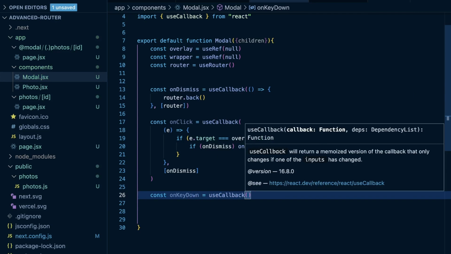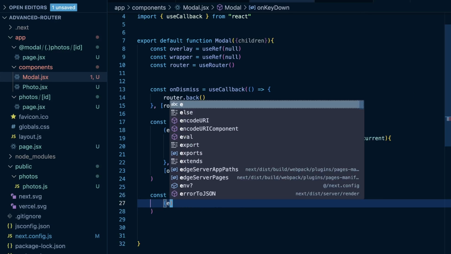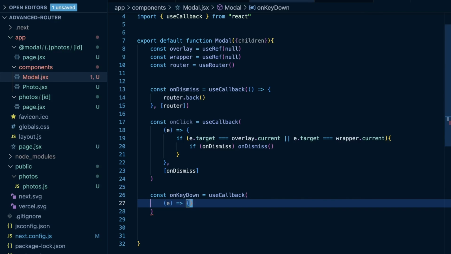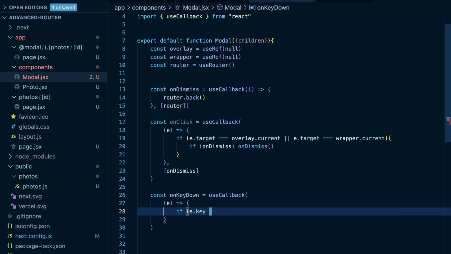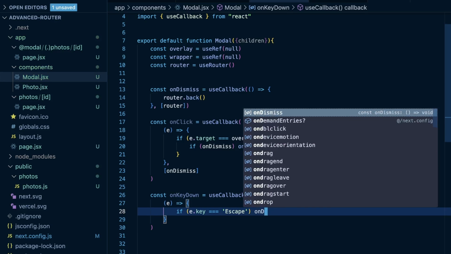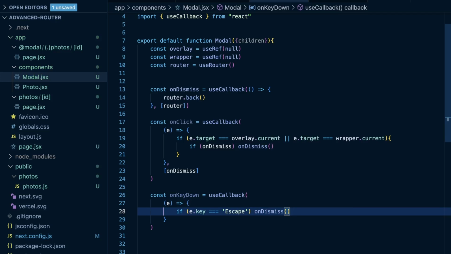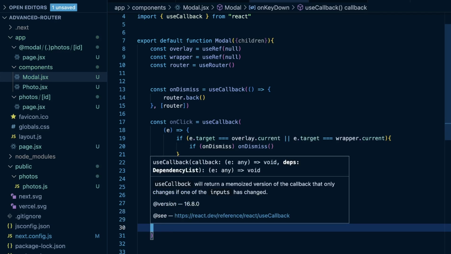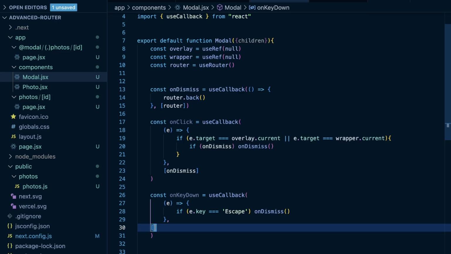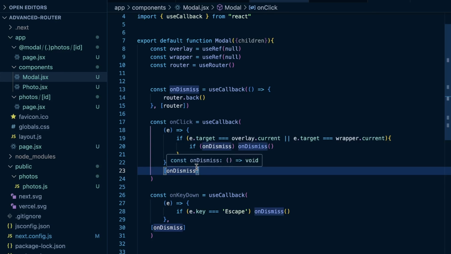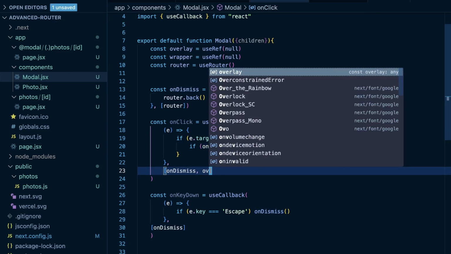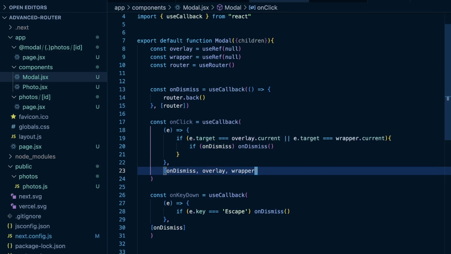And then we're going to pass this a function that accepts an event, and then say if event.key equals Escape, then call our onDismiss function. So if they hit the escape key, then close our modal, and then pass in onDismiss here as a dependency. And then also I need to pass our overlay as well as our wrapper as dependencies to our onClick there as well.